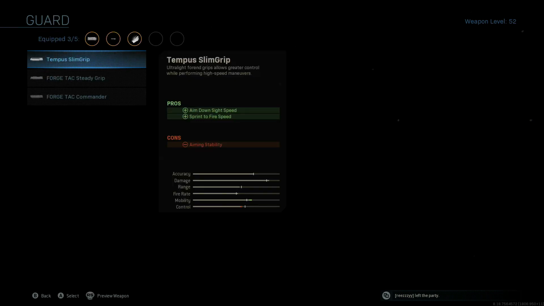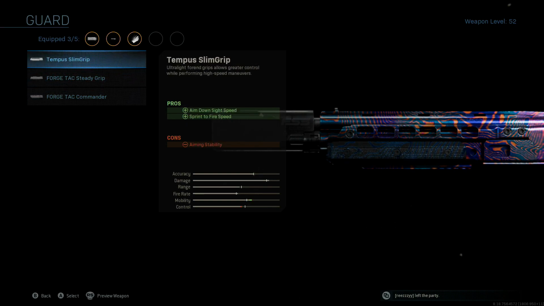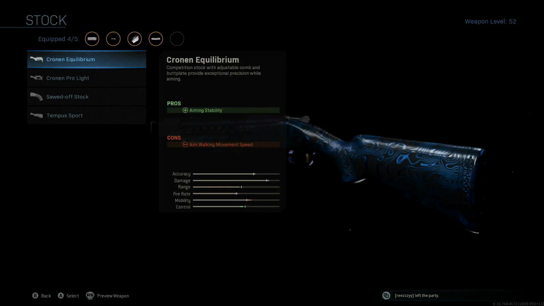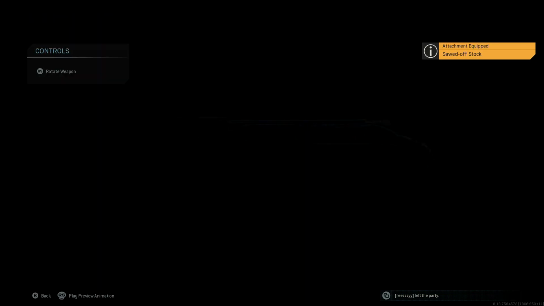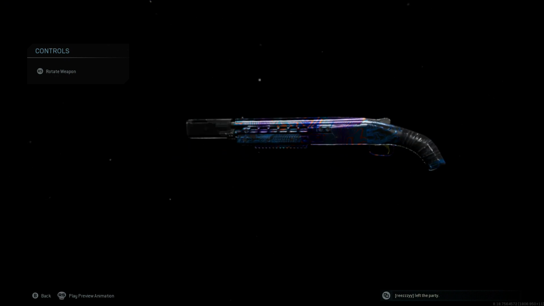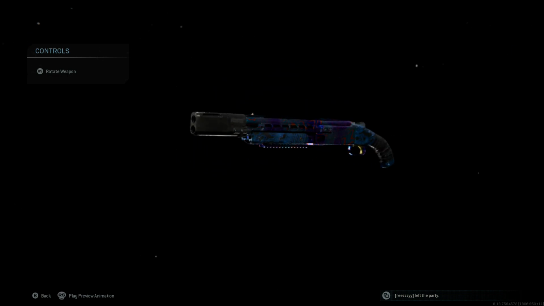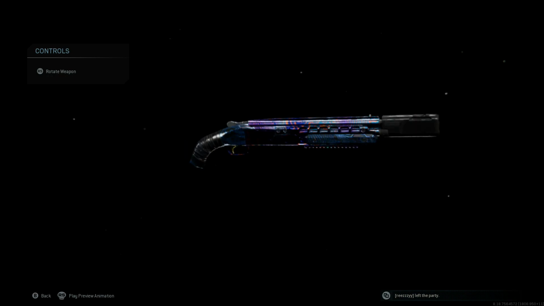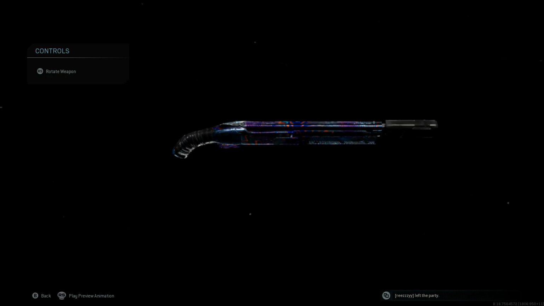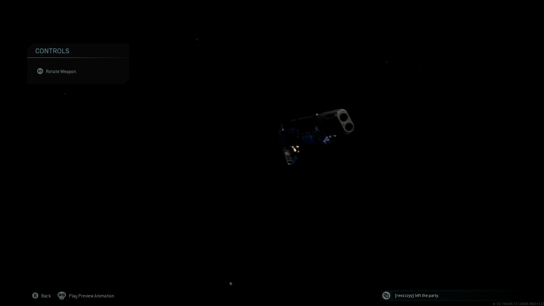But let's get on to the other attachments in case you haven't seen the other video of mine. We're going to be throwing on the Tempest Slim Grip for our guard, and then finally we're going to go into stock and saw off that bad boy, so you're left with this stubby looking doohickey right here. I kind of wish that tape, because that looks like just straight up electrical tape they wrapped around the stock, and I feel like there's a lot of better options for that. Because once you have Damascus or even Platinum and you got it all pimped out, that just kind of looks tacky and screws up the aesthetic, in my opinion.